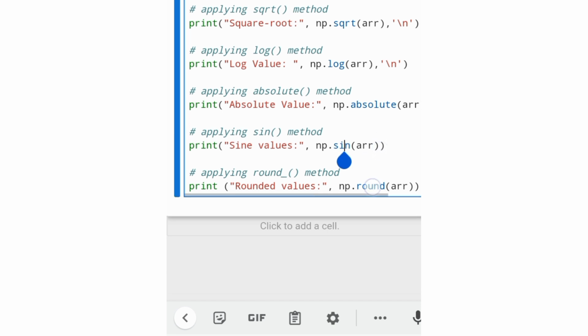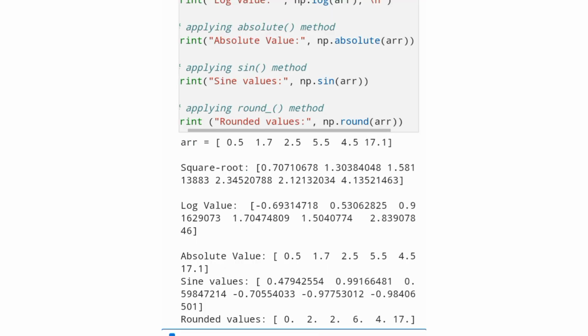And for rounding up the number, you use round. So if you want to round up the number, you use the round function. You know, sometimes when you carry out a mathematical operation and you divide some numbers, you can have, for example, 3.14777. So you can cut it to how long you want it. So we run the code, and this is our result here.